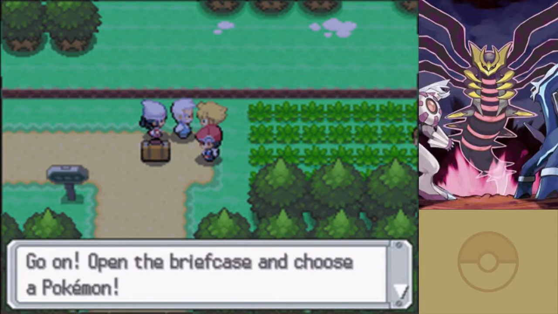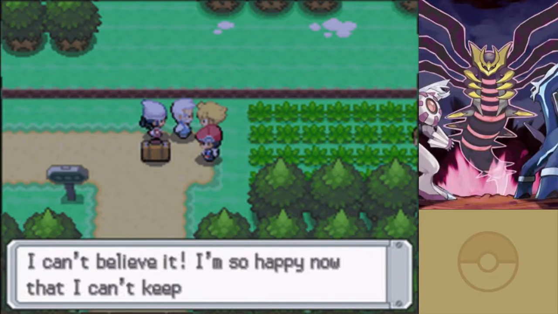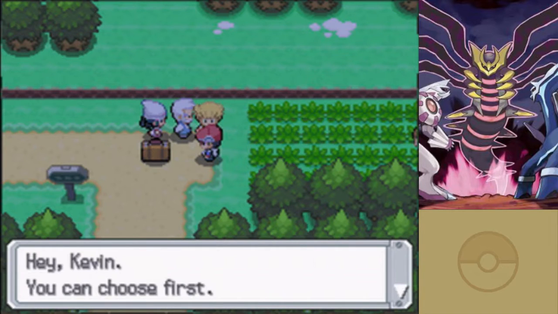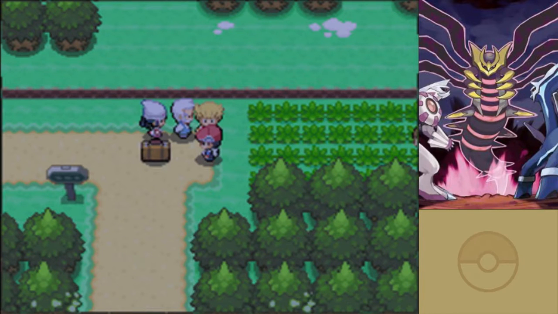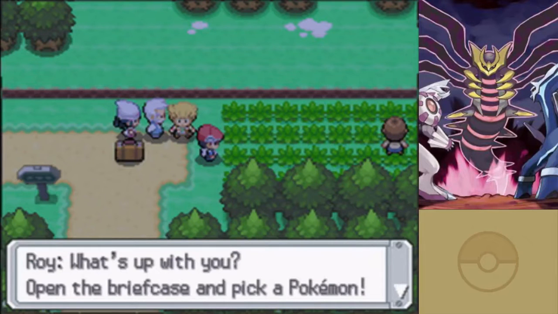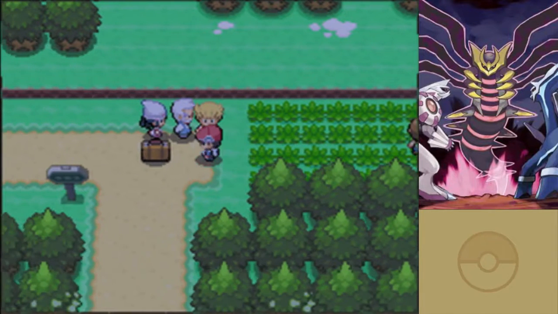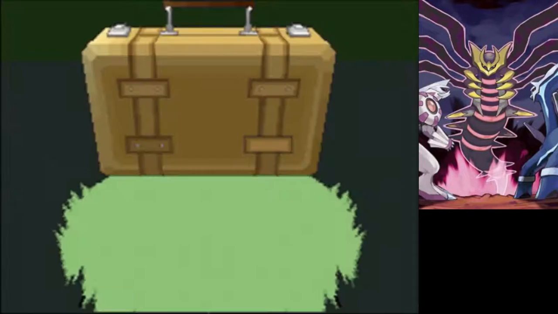Go on, open the briefcase and choose a Pokemon. Really, Professor Rowan, I can't believe it. I'm so happy that I can't keep a straight face. Ha ha ha ha! Hey, Kevin, you can choose first. I'm practically a grown-up. Well, I'm not going to. I'm going to find some beavers. Hey, what's with you? Open the briefcase and pick a Pokemon. Grandpa, what do you say? Go on, open the briefcase and choose a Pokemon. Fine.